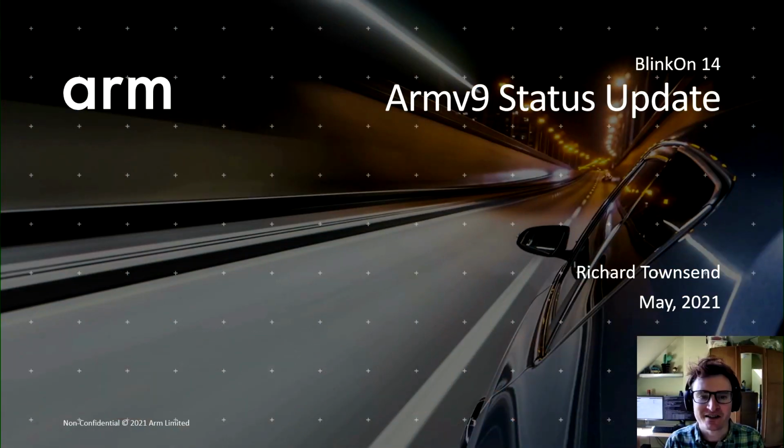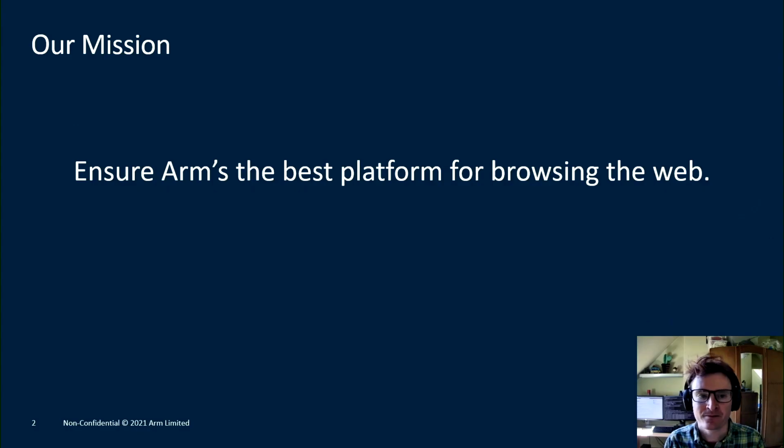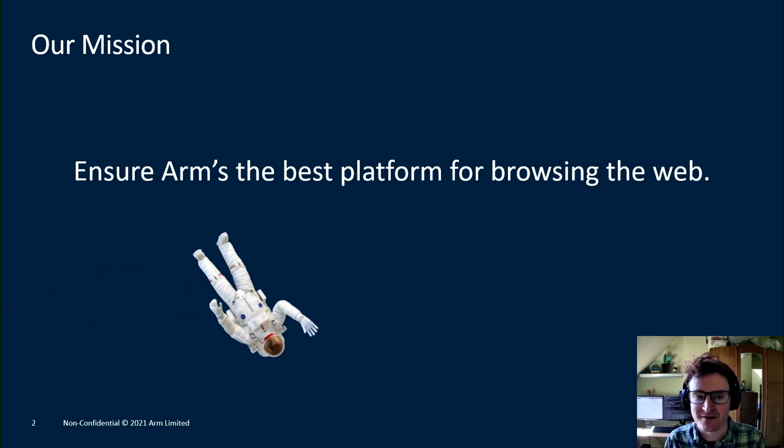Hi, I'm Richard. I'm the component lead for Chromium at ARM. We're working on enhancing Chromium for the next version of the ARM architecture, ARM v9. Here's what we're up to. Our team's mission is to ensure that ARM is the best platform for browsing the web, and security is an incredibly important part of that.